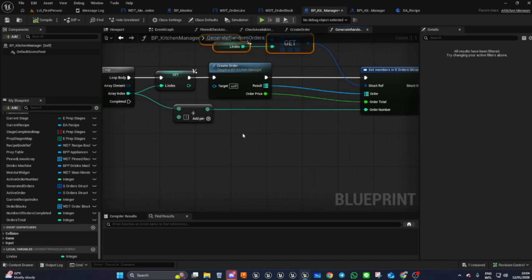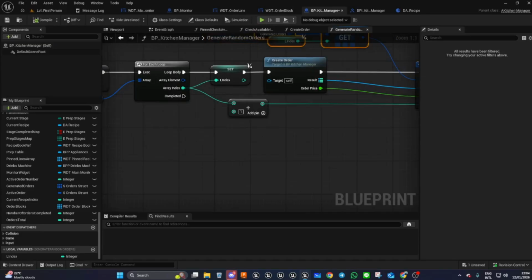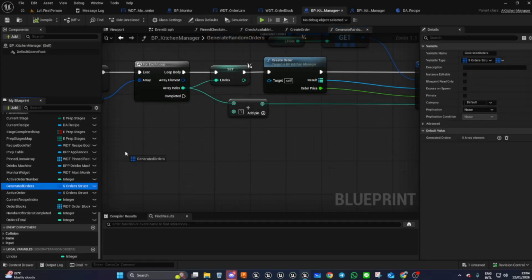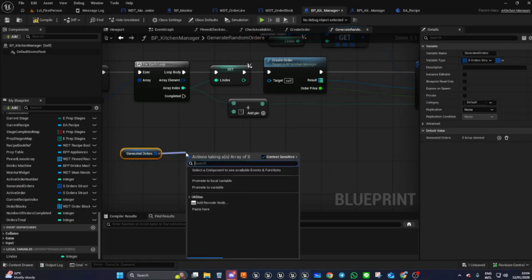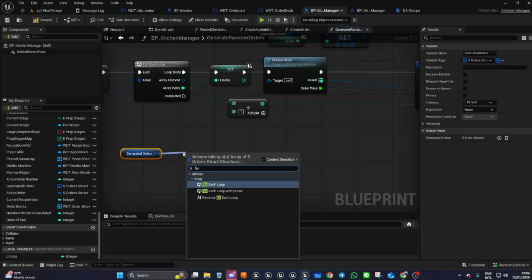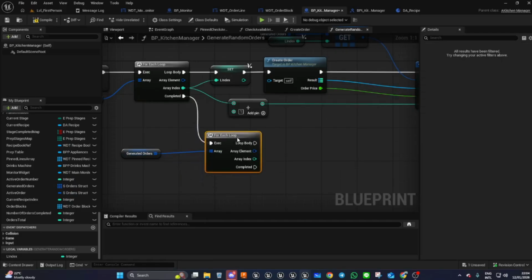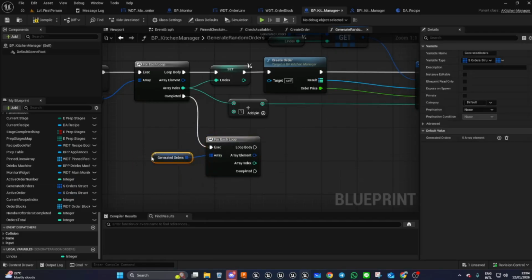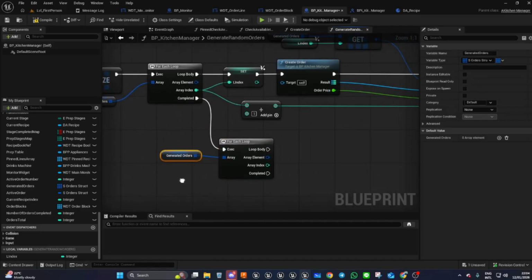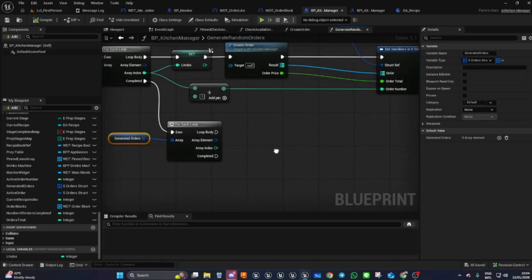And the next part, can't remember why I did it, but we'll go through it. I will explain this as we're going through it. So we're going to generate orders again for each loop again. And again, this is not being run more than once or twice, once every so often.